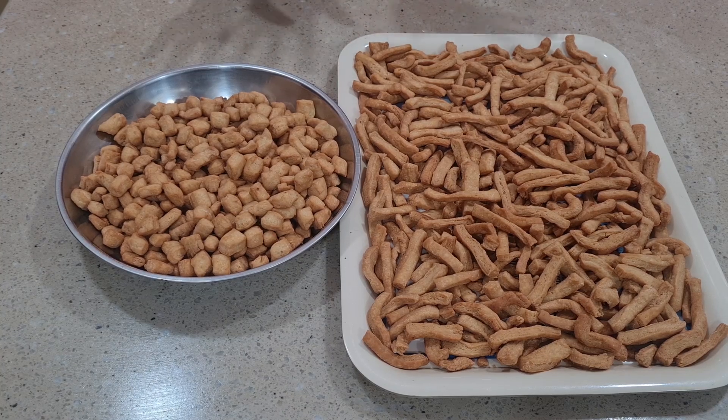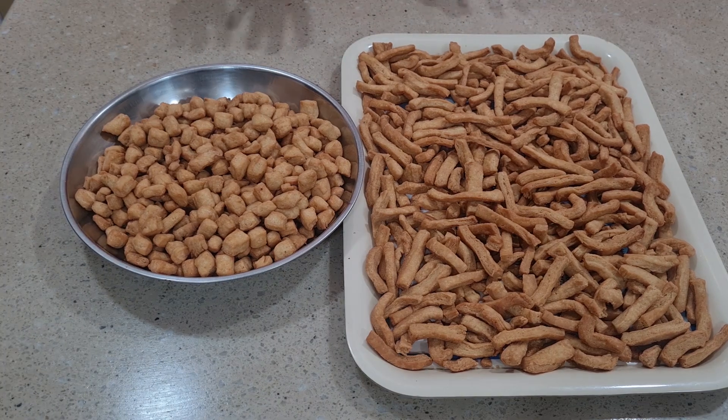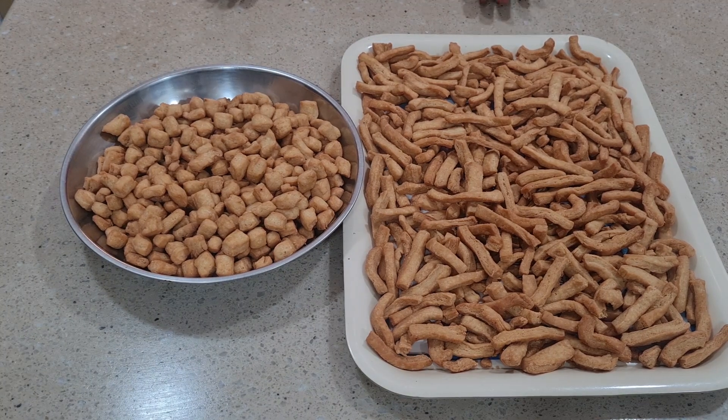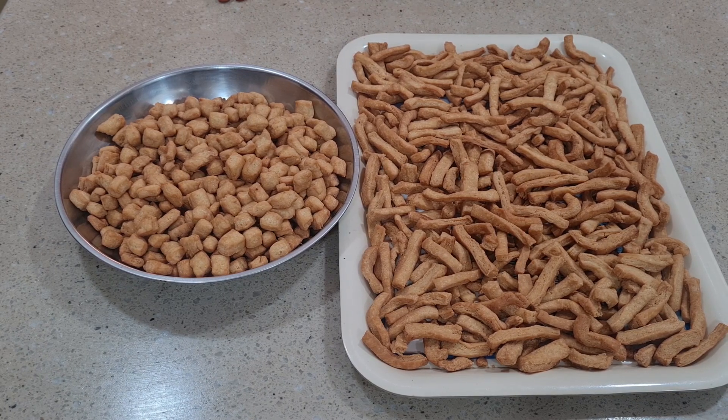You can see how the face of our crunchy coconut chin chin is looking — so fine! I'm done with my crunchy chin chin. When you are done frying your chin chin, just get a tray and pour them out like this so they can cool. If you have an airtight container, you can pour them in, lock it tight, keep it in your fridge, and it can stay there for about three months.